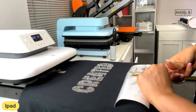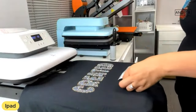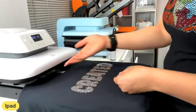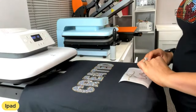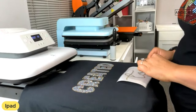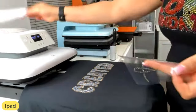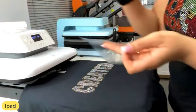With these auto presses, sometimes you can get a little limited as to what you can press, because as you can see, this plate only lifts up about an inch. So you end up having limitations, and you don't particularly want that if you don't have any other press available to you.